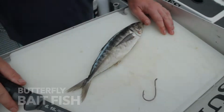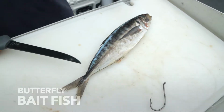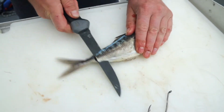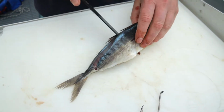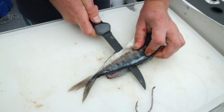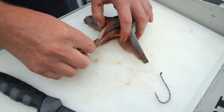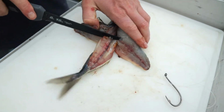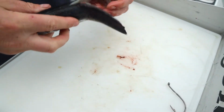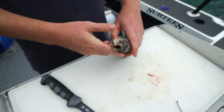Really easy. Our favourite cut bait for big snapper is a butterfly jack mackerel. We've all heard of it. It's real simple, and I'll show you how you do it. It's just to come in there behind the scoot and just slide along like you would filleting a fish, both sides. Doesn't have to be super tidy, and then you're just left with that, and you just simply cut out the backbone, get rid of that, and then you've got a nice bait that just wafts in the breeze.